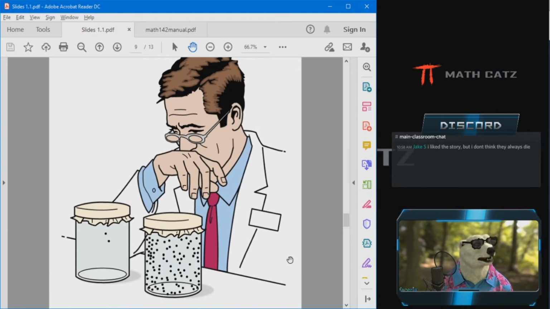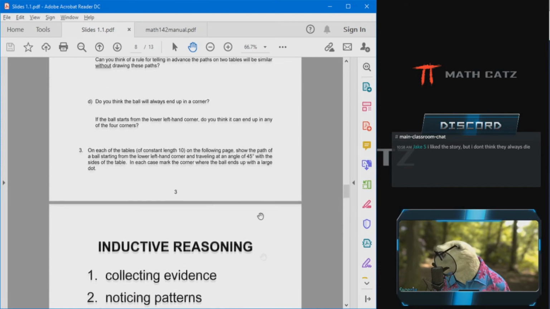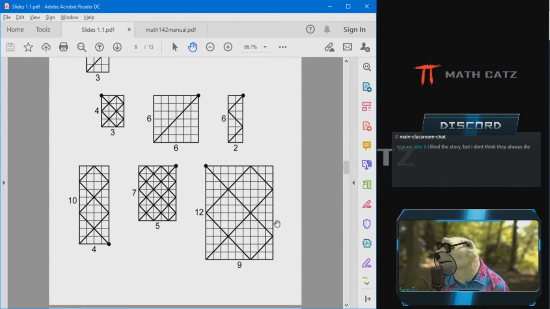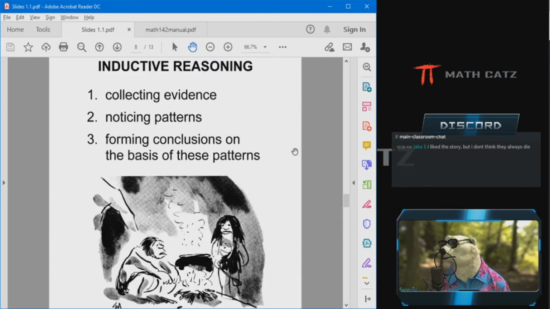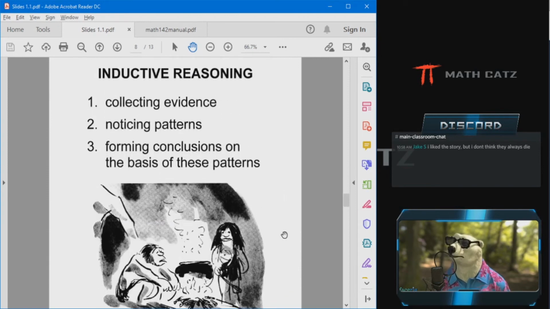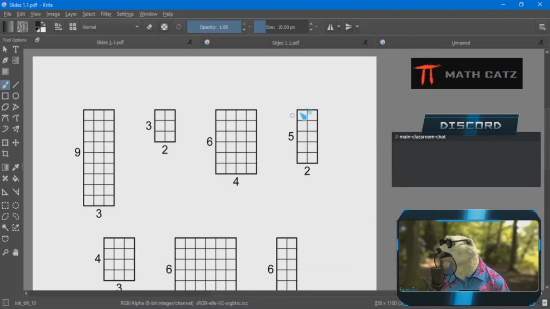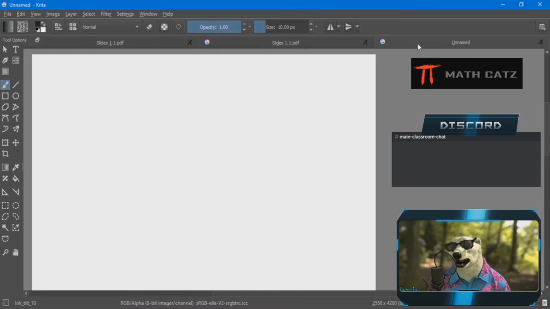There are pros and cons. The pro is that it's easy. Making examples is a good first step in problem solving. Make some examples, see what you get, see how the path looks on the table, see what happens to the flea. It's easy to do. But the downside is that it is not 100% certain that my conclusion is correct.